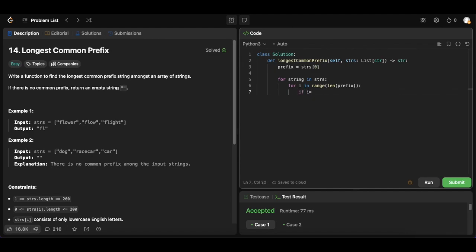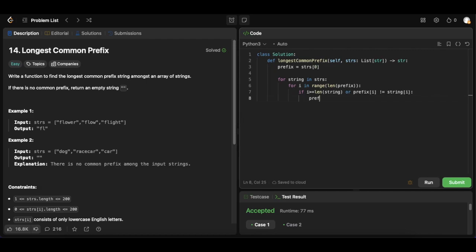So first of all, if we are out of bounds for the current string we are looking at, meaning that the current string is shorter, then we know there is no match. Or the other case is where the character at this position is not the same as the character at the position in the common prefix. So in both of these cases, we know that we do not have a character which matches, either because we are out of bounds, or the character at this position in a prefix is not the same as the character at this position at the current string.